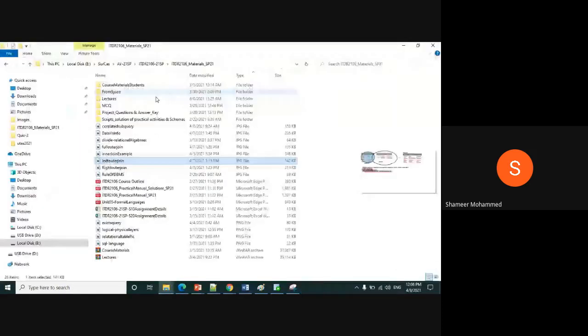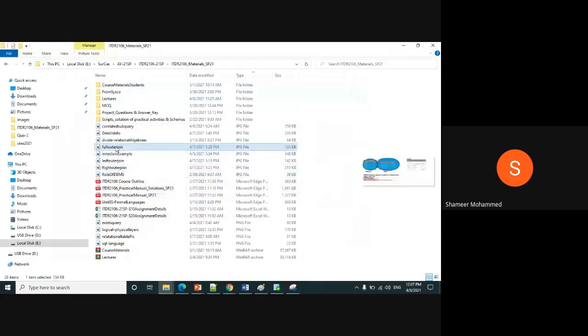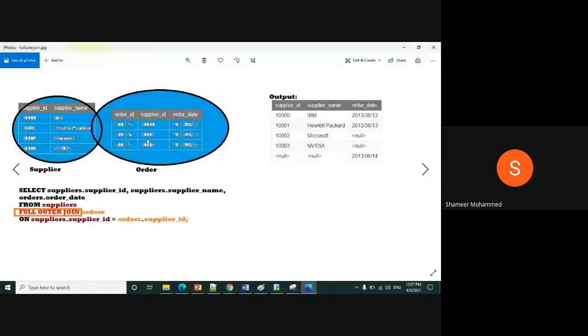Another one, right outer join. You display all the rows from this table, whether they are matching or not. Similarly, full outer join gives all the records from all the tables. Not matching ones will be printed as null, null, null like that.